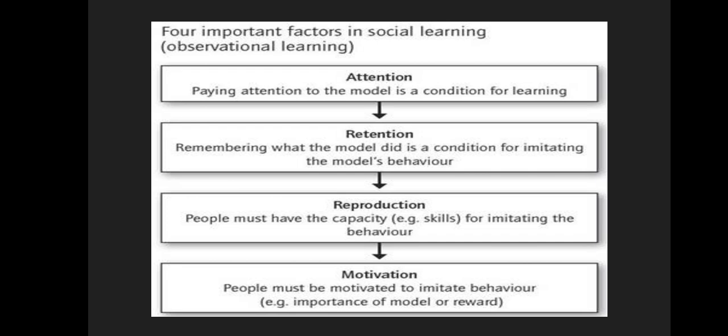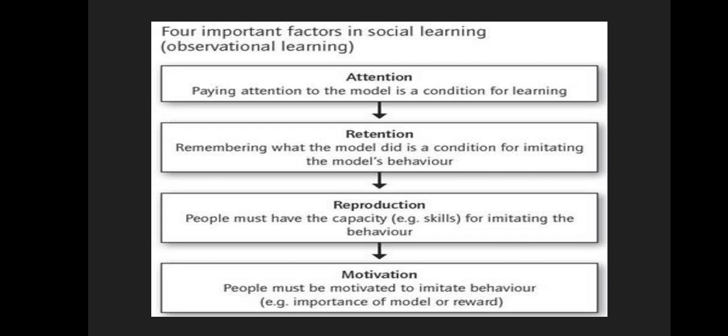And the third one is reproduction. People must have the capacity for imitating the behavior, usually, in terms of psychology, when a model is teaching the different steps in a dance. The student is not only required to give his attention and to retain it, but of course, after practicing, he must reproduce the steps. If not to the same extent, at the least he must reproduce the basic steps, even without the grace of the model.